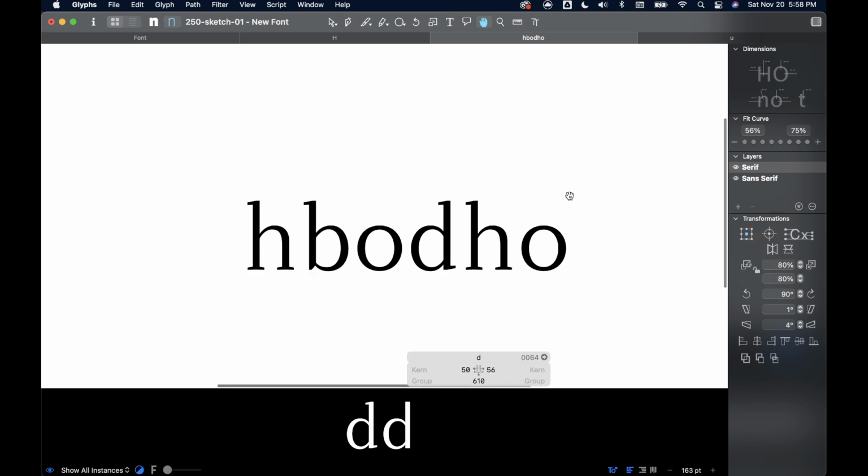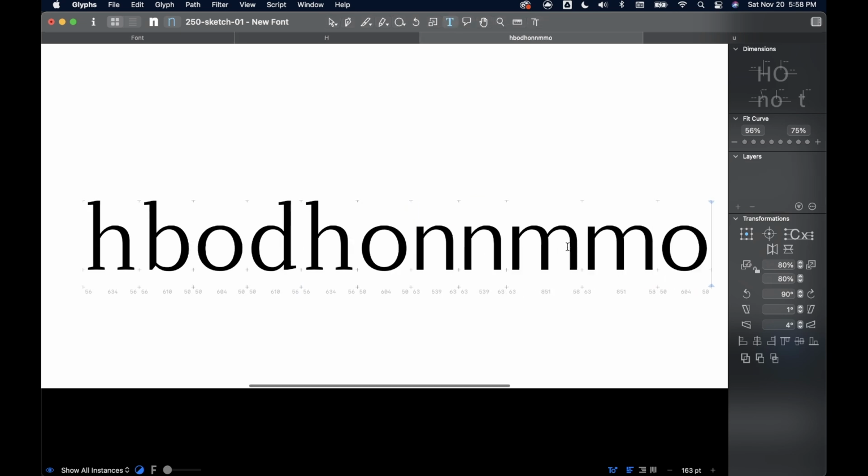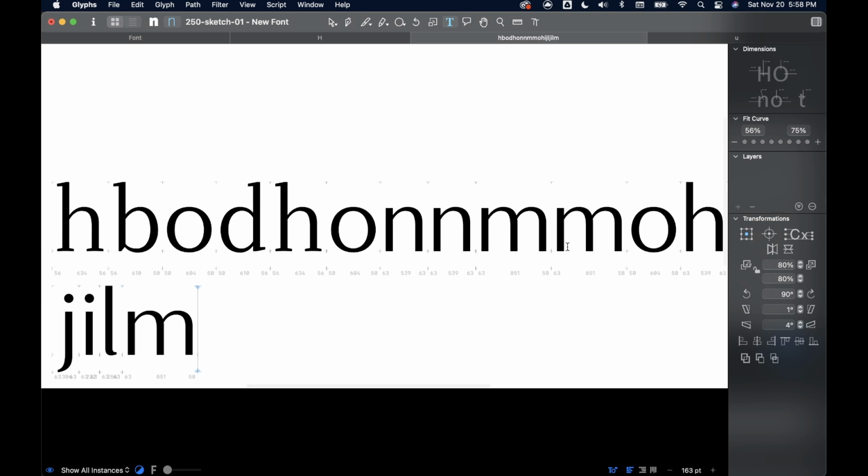At this point, it can be really helpful to start typing out some of the letters you have. So we have those letters, and we have N's and M's, O and H and I, J and L, and you can start to type with these letters all over the place.